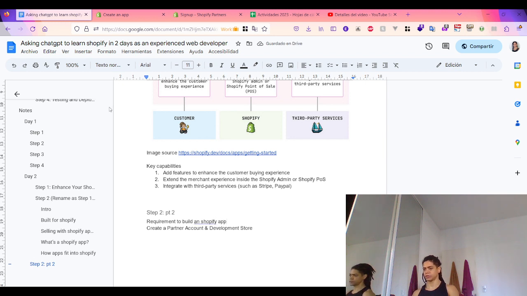To build a Shopify app, we create a partner account and development store.